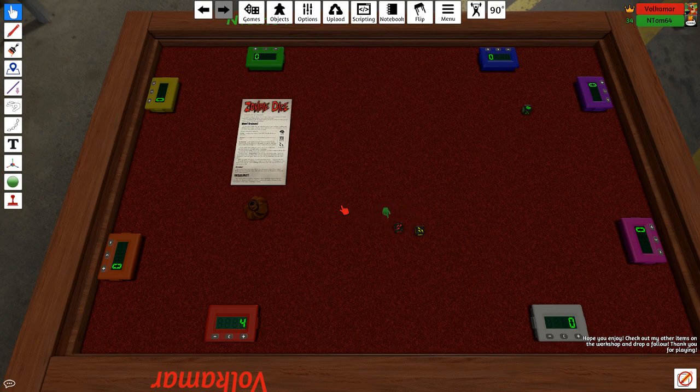So I have to draw one die now. Yep, that's right, and then you re-roll the other two.